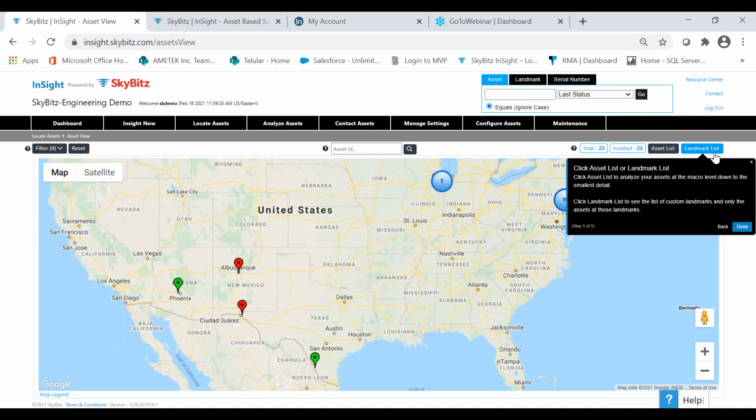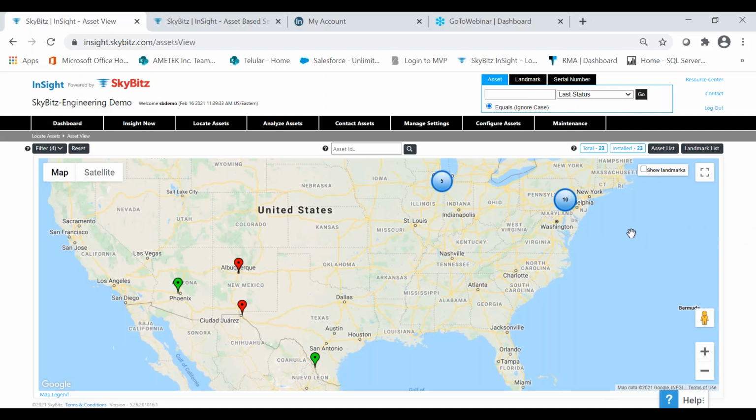Instructions about hitting the asset or landmark list here. So you have real nice detailed instructions, step by step, on how to use various features in Insight with the Show Me How. And then you can just click Done when you're done doing that.